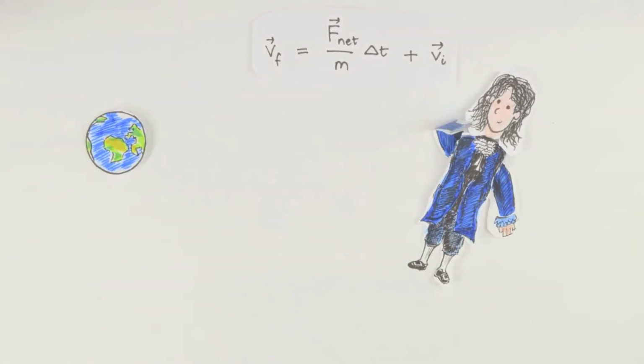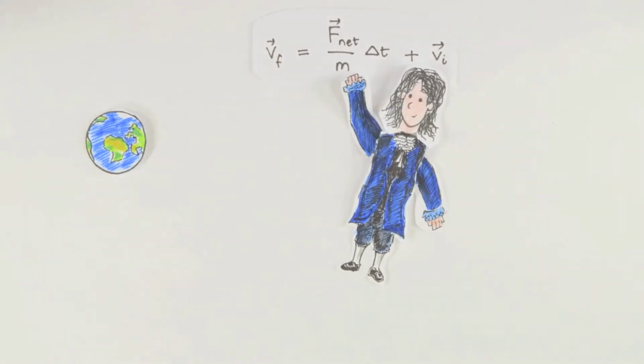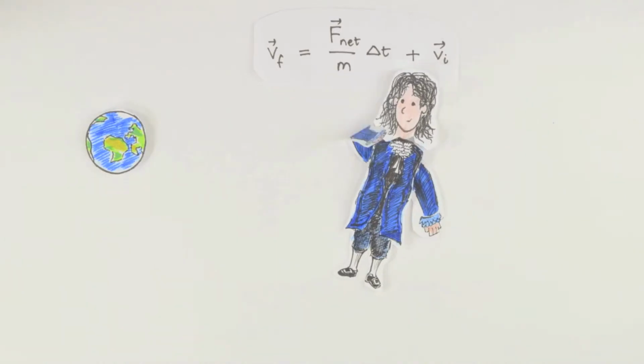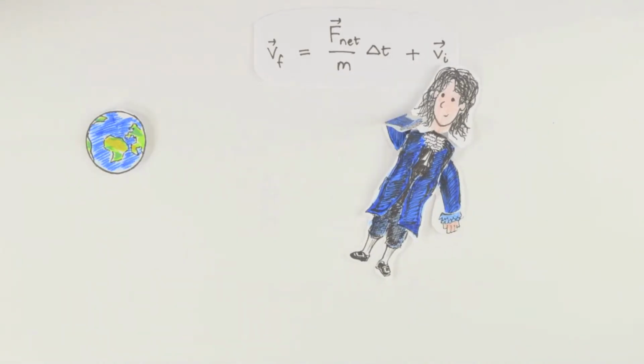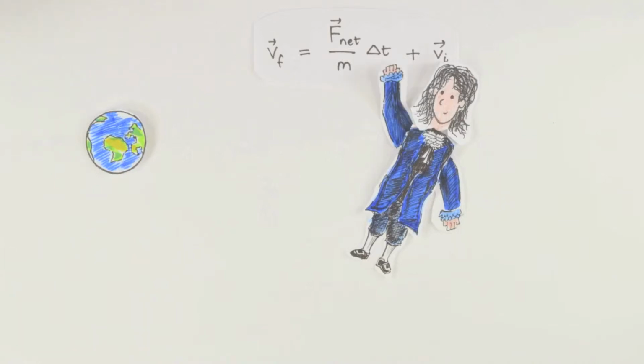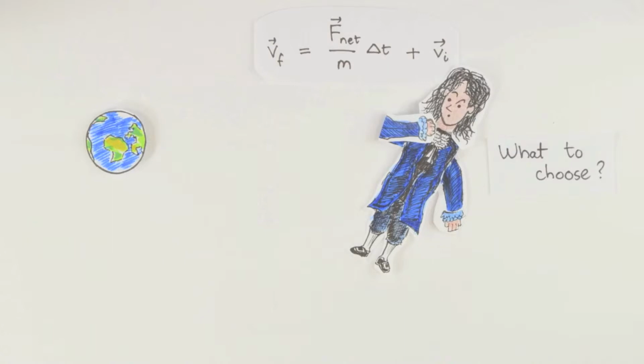We also see we need one property of the system, its mass. Next, we need to decide how far into the future we're going to predict. This is set by our choice of delta t. To make good predictions, we'll typically need to choose delta t small.